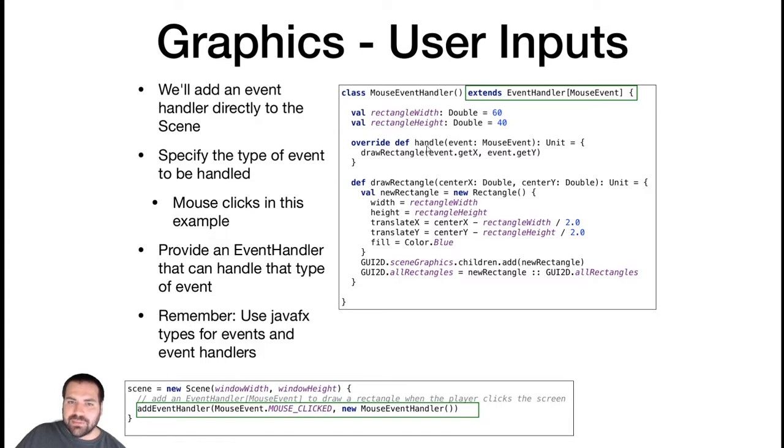We're going to have a handle method, which takes in the mouse event. So this is the same as the button, which had an action event listener, and the action was that button being clicked, and that's when that handle method was called, when the button was pressed. We're doing similar things, similar setup. We're still using event handler with a handle method, except the type parameter is going to be a mouse event instead of an action event. In this case, we can listen to different types of mouse events: mouse scroll, mouse drag. There's all kinds of different other mouse events, the things you can do with the mouse. But we're going to listen for the clicks.